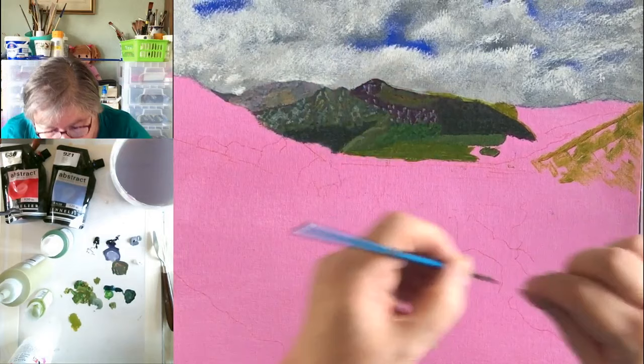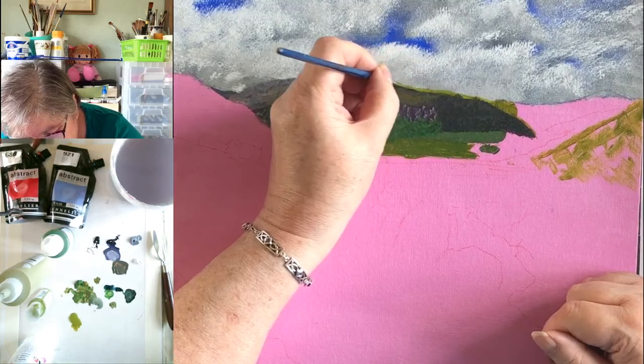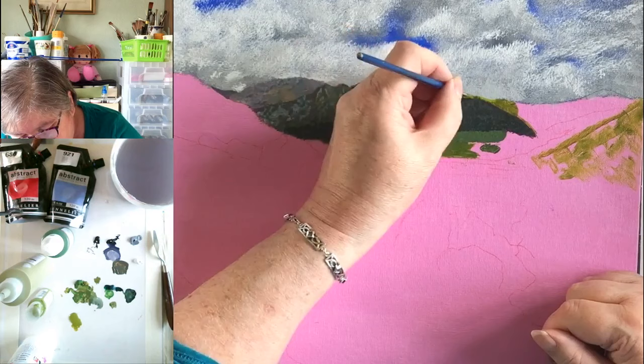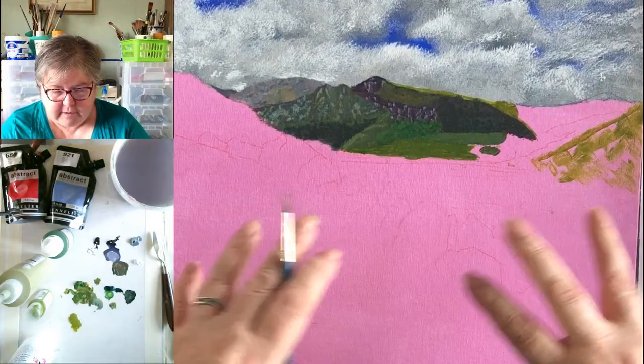So this comes along almost to the peak, but not quite. And this is the sun shining on the back of this here. And I think you'll agree, it really sort of sets it off. Looks really nice. And it makes everything in front of it automatically go into a shadow.